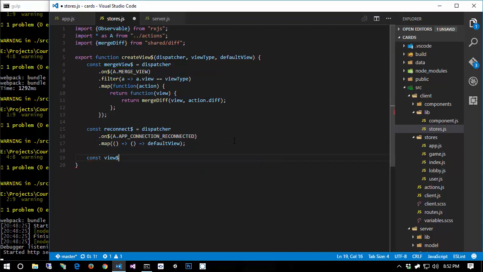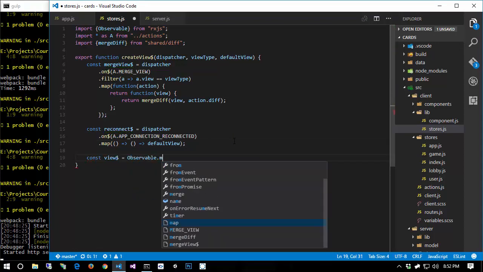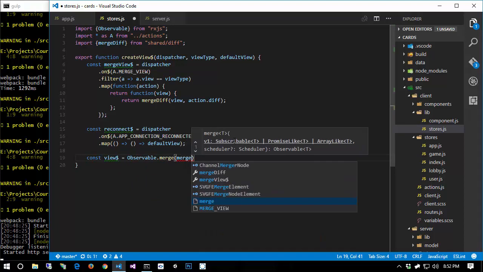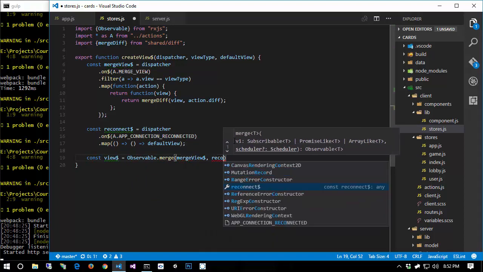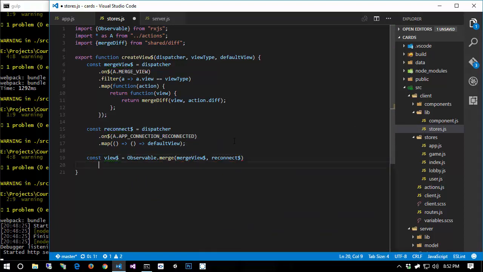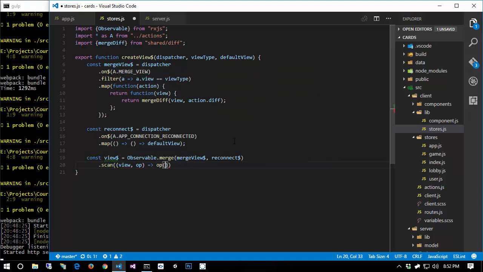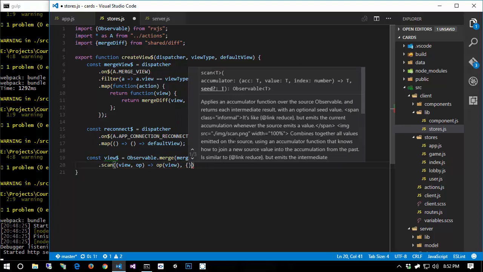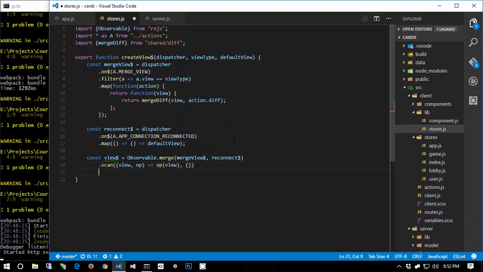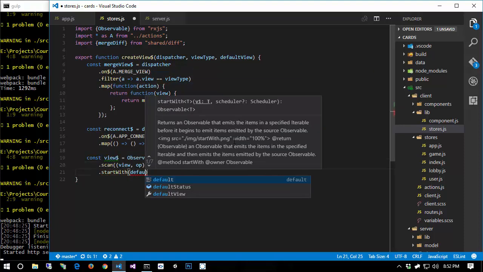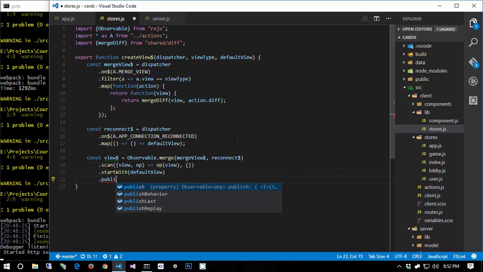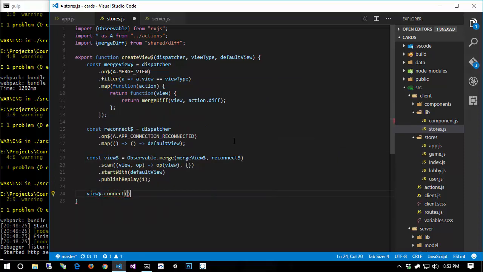All right, now let's do our view. So view$ equals Observable.merge, our merge view, and our reconnect. Then things will get a little weird. I'm going to say .scan(view, op) goes into apply op with view, followed by empty curlies. Then I'm going to say startWith(defaultView), publishReplay(1), then view.connect(), return view.